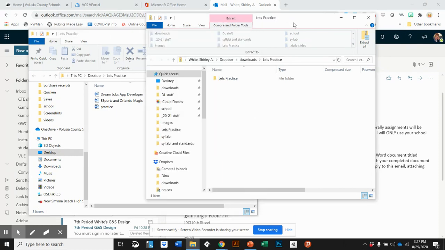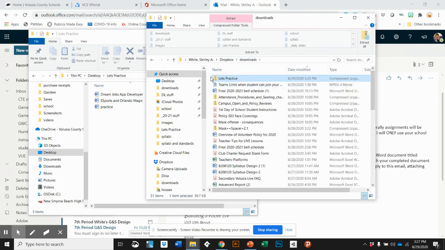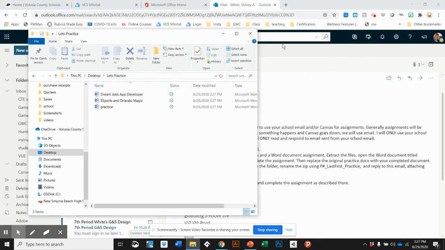Here is my zipped file. It has extract up at the top of it that reminds me that it's zipped. If you look at the folder, it has a little zipper on it. Here's my folder. This is where I'm at. In my downloads, it has a little zipper on it. That means it's zipped. This pink up here extract means it's zipped and you have to extract it before you can use it. I can close this out so it doesn't get me confused.